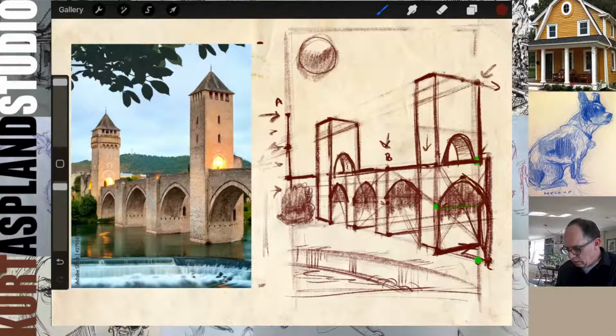And then I want to add a tone on the water, just an overall tone.